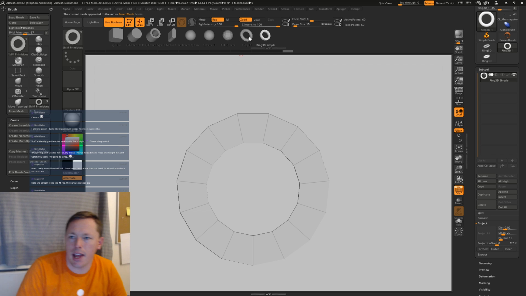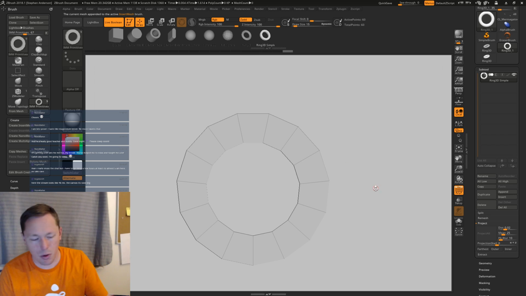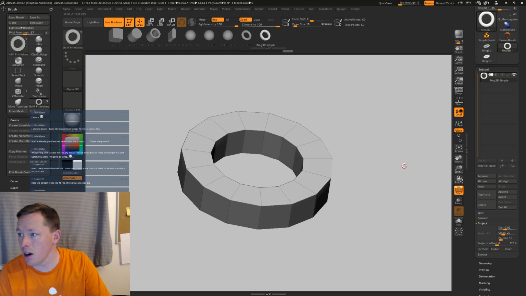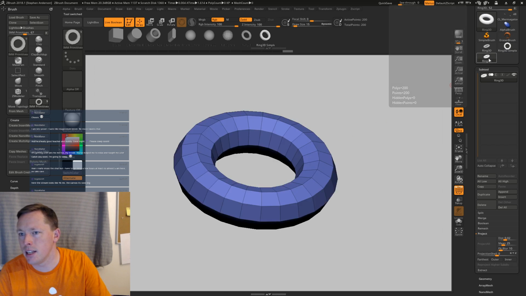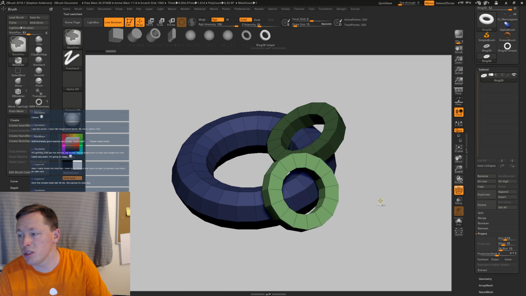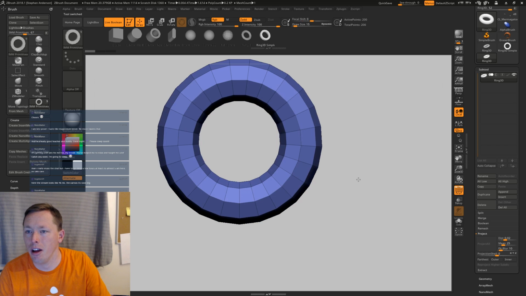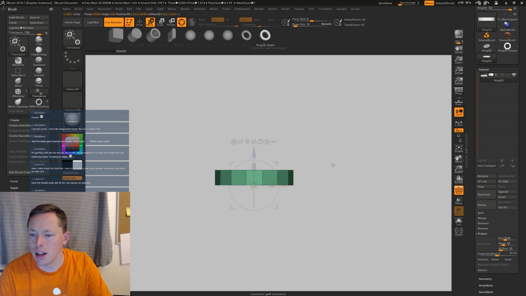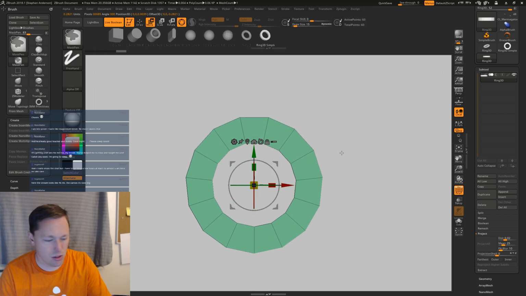Okay, so now we've got that, and we've got the ring 3D. The other thing I wanted to do was make a cone. Okay, so we're going to use this to make... Oh, tell me I didn't. I did. But it's working. Sweet. Okay. So here's what I'm going to do.